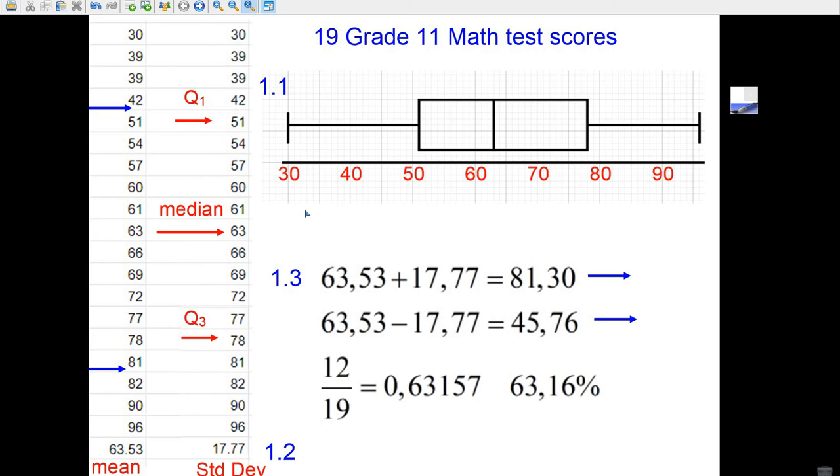Then it's time to make a box and whisker graph for 5 marks. So there's the median, 63. There's the minimum, 30. There's the maximum, 96. I think this scale was given to you. And then I put the 51, the first quartile. The third quartile, which is 78, it would look like it's right there. And the median goes right in there. So your box and whisker looks like it's skewed to the right slightly.